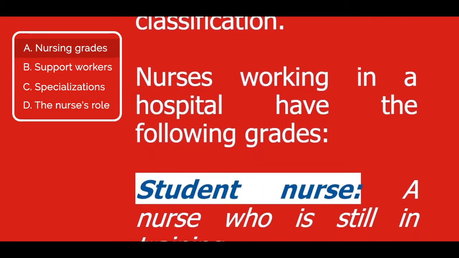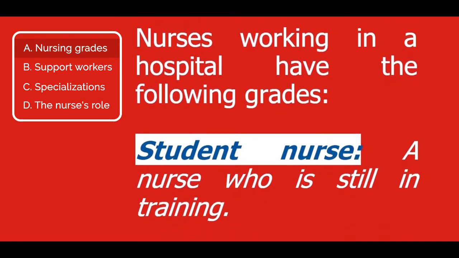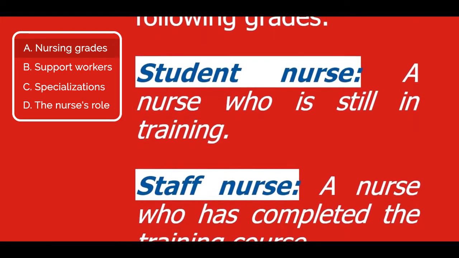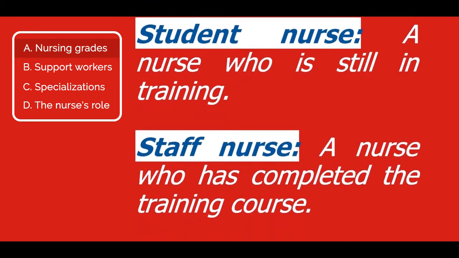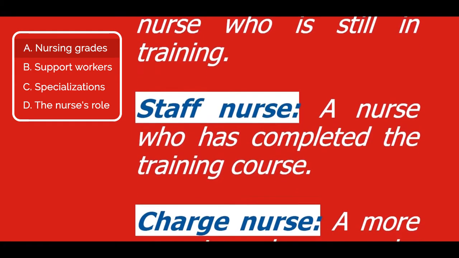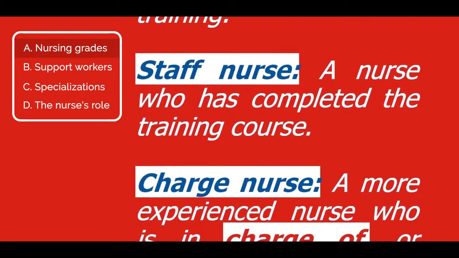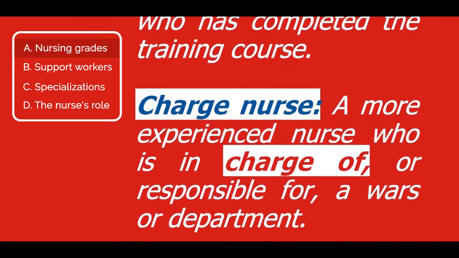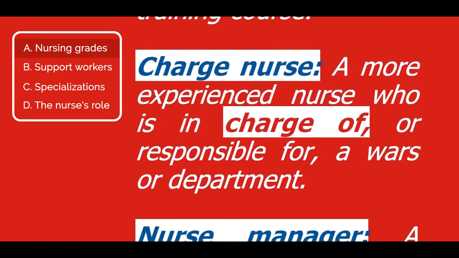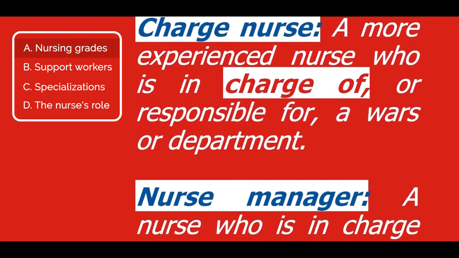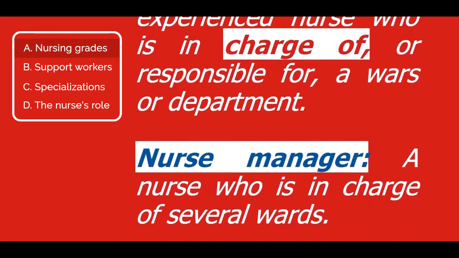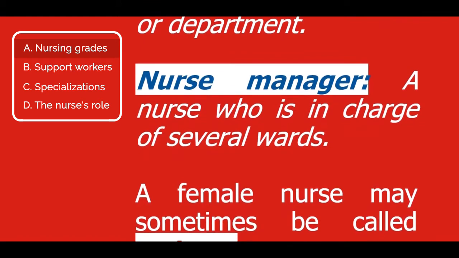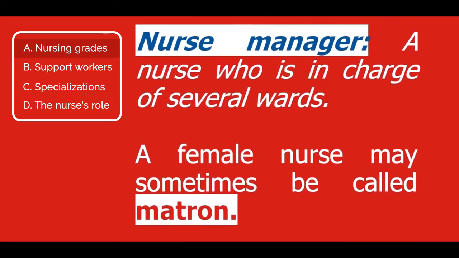Student nurse, a nurse who is still in training. Staff nurse, a nurse who has completed the training course. Charge nurse, a more experienced nurse who is in charge of or responsible for a ward or department. Nurse manager, a nurse who is in charge of several wards. A female nurse may sometimes be called matron.